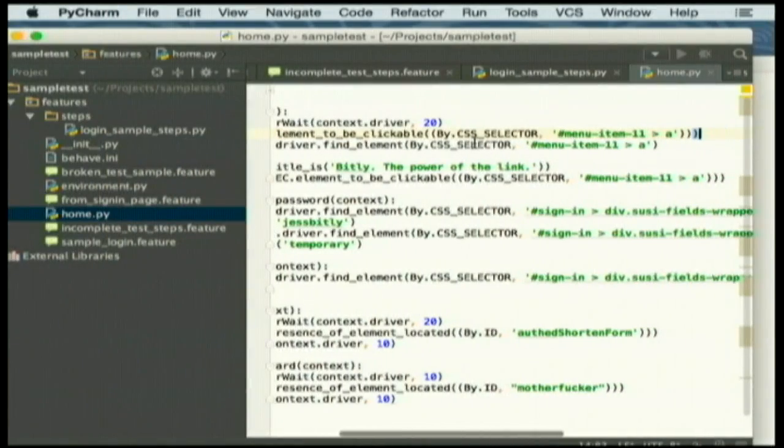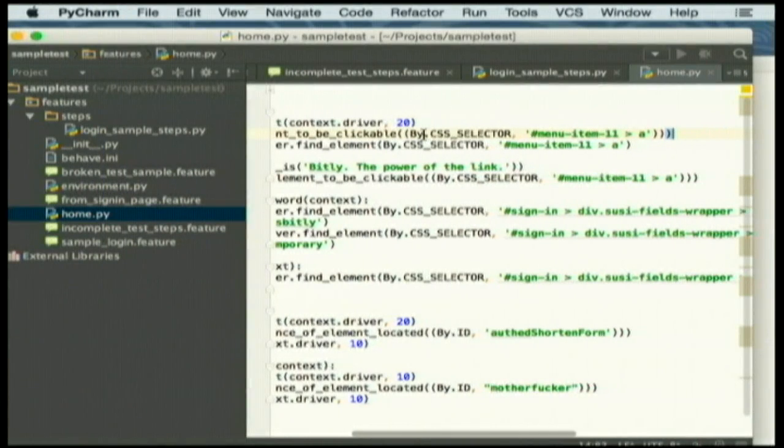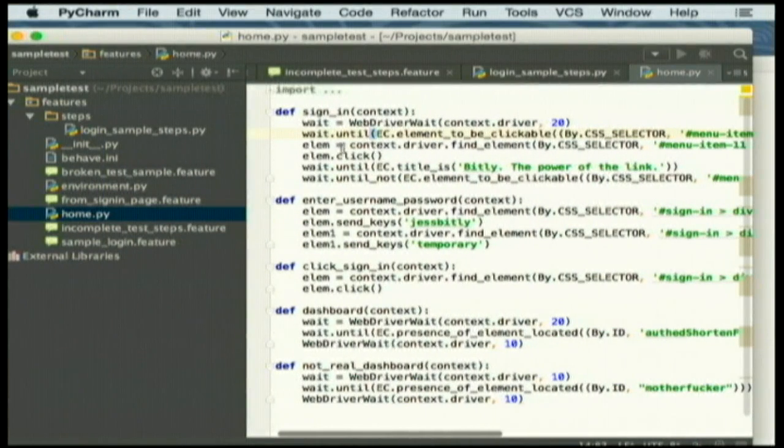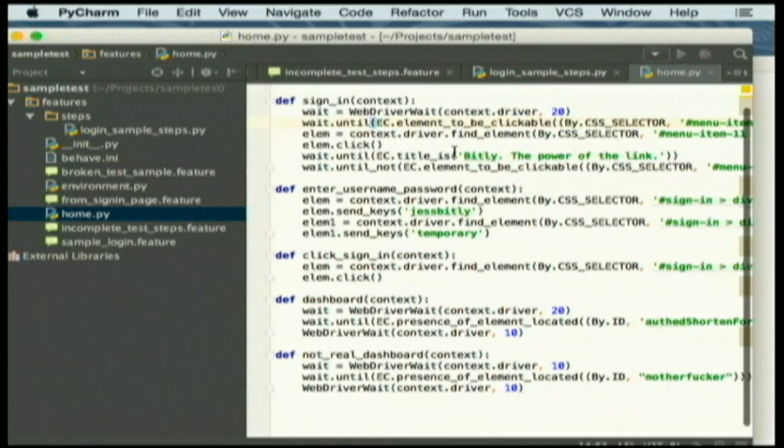And then I say, can you wait for the element to be clickable by this CSS selector? Or can you wait until it's clickable? And then there are some funny tweaks like that, which you figure out as you write it, and I don't need to share them here. Then you have that for each function that I have put into that module.